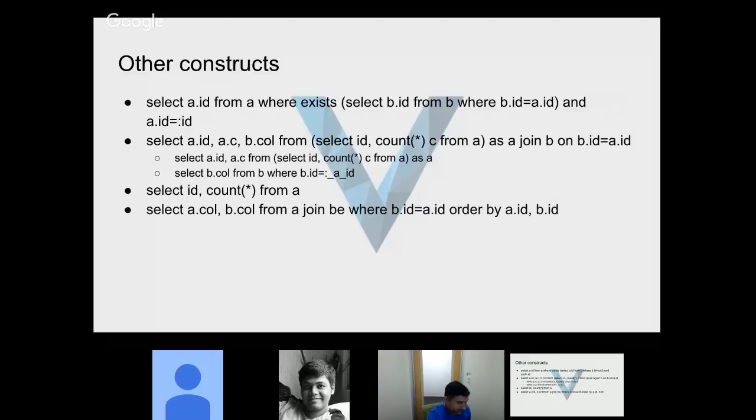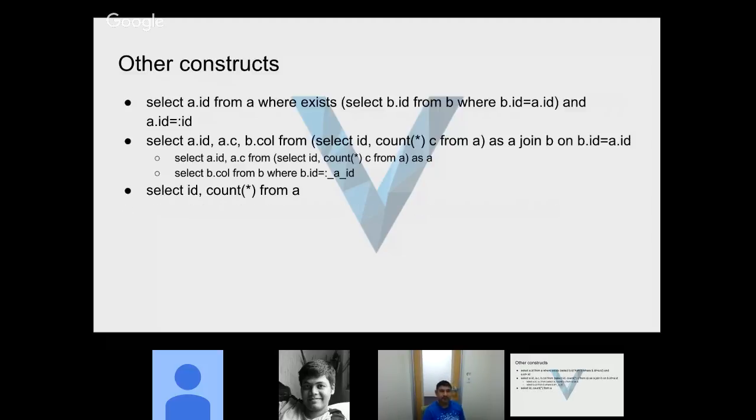So for starters, this is not, well, maybe it is standard SQL, but just forgetting about Vitess for a second, on MySQL, if you have a table with 10 rows, 1, 2, 3, 4, 5, 6, 7, 8, 9, 10, it's going to return to you 1, 10, 2, 10, all the way through 10, 10, right?